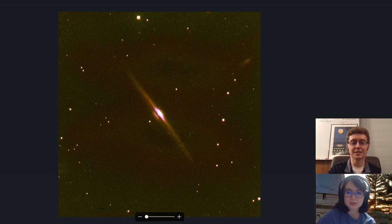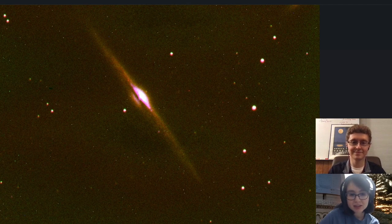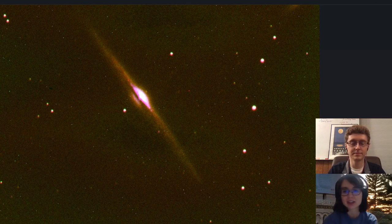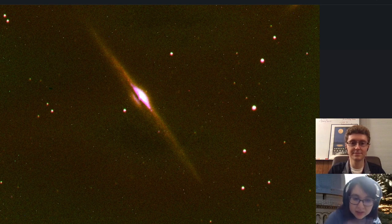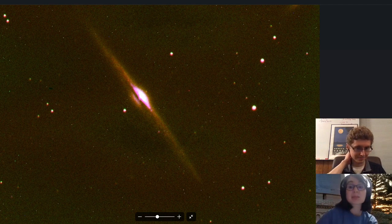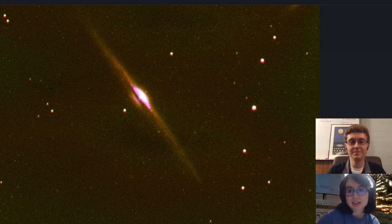I'll actually let Katya talk a little bit about this galaxy first, since this is a cool one. So you can see this is an image that I got basically by the same method as M51, just by stacking different filters together. The difference here is that before we were looking at the galaxy on its flat side. In this case, the galaxy is oriented edge-on, so we're looking right at the edge, and you can clearly see the nice dust lanes that go diagonally across the image. Because it's on its edge, it's also called the Needle Galaxy. It is also a spiral galaxy, about 40 million light years away. But it's hard to tell that it's spiral because you can't actually see the spiral structure in this case.